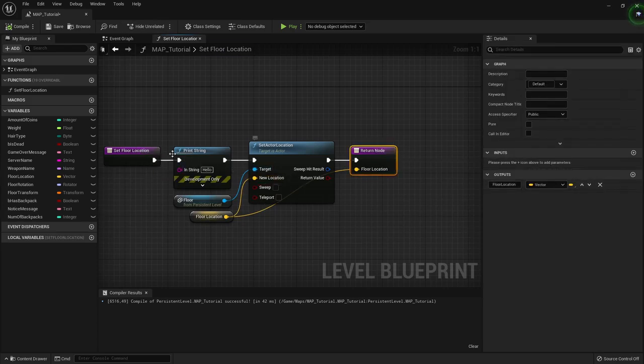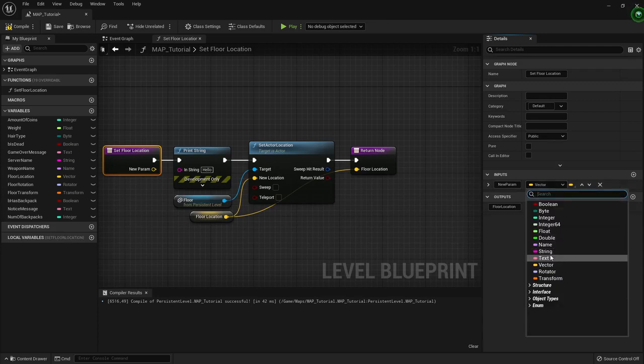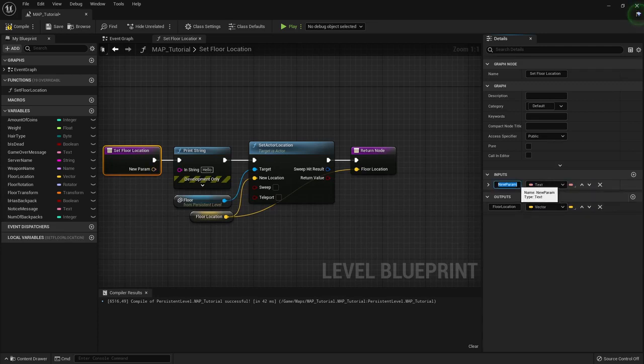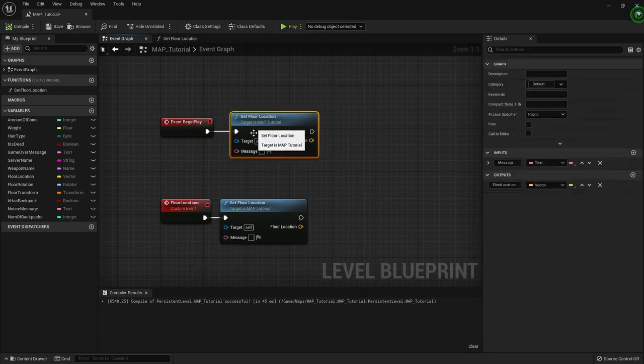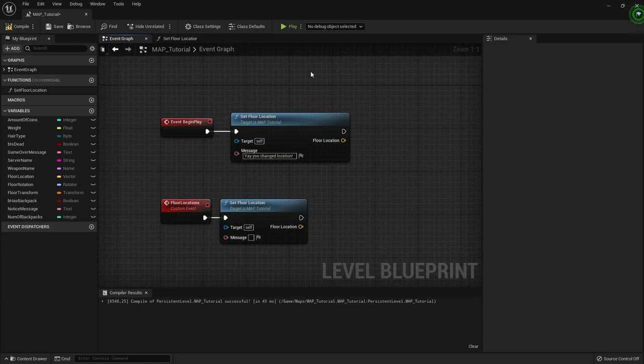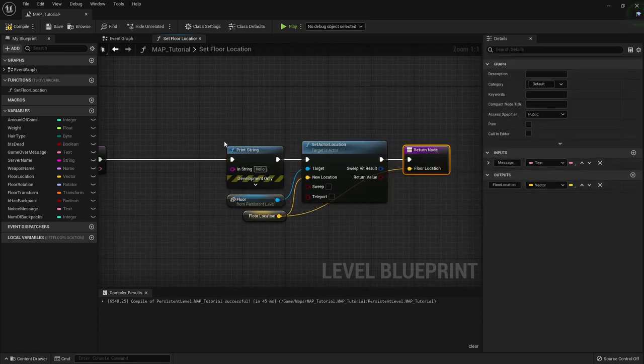And the same thing, if you want an input, you can add inputs over here, variables too. Let's say, for example, the input should be some sort of a text, and the text should be called message. Just something random. I just want to show you. And you can see here now we actually have an input message, and we can say, yay, you changed the location. This doesn't really make sense for now. I just want to show you how to make inputs and return nodes. So this is how you do it. You can add variables to functions.